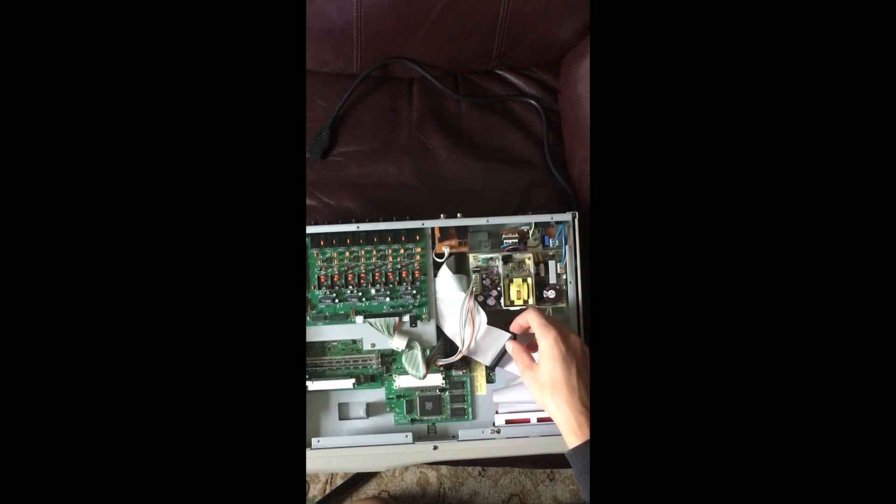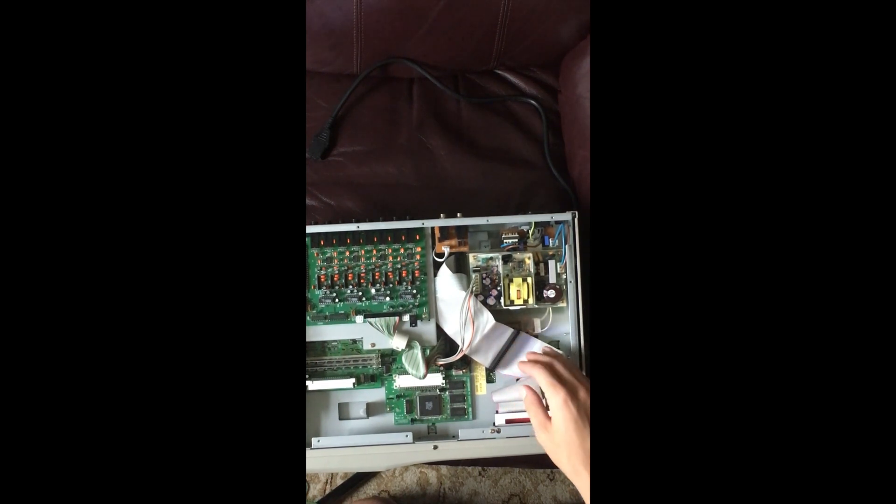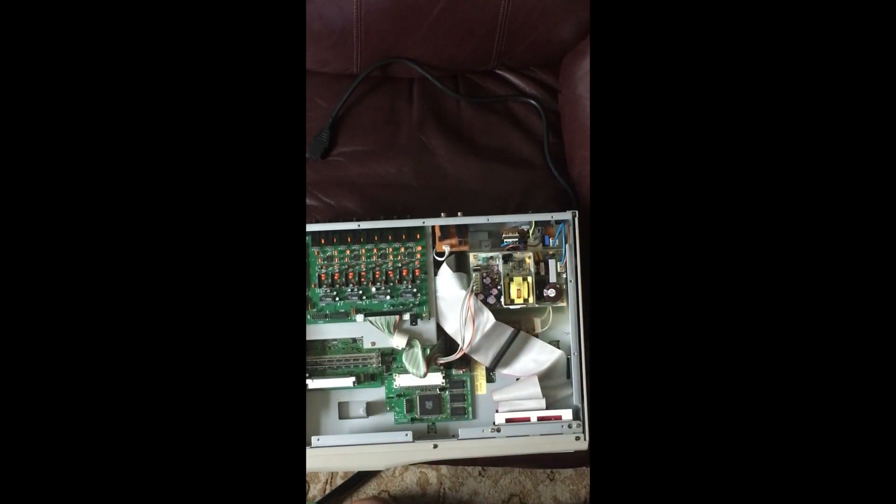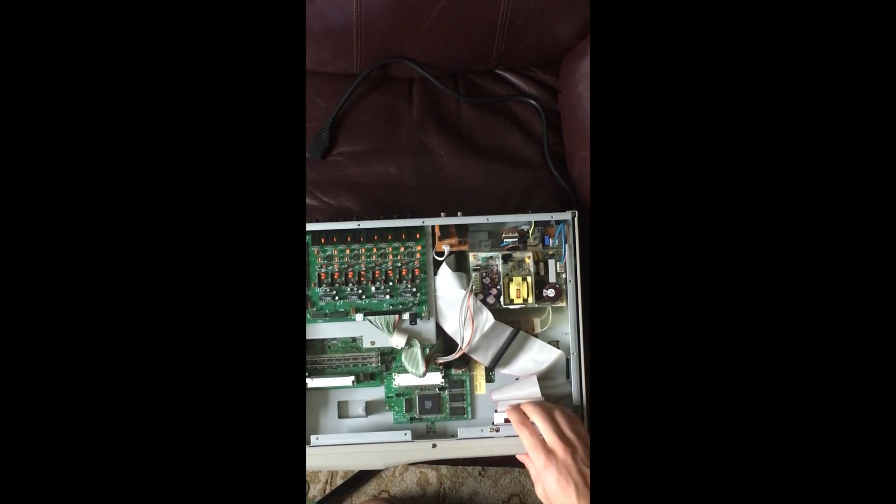As noted in the MPC manual, don't use a super long cable, but make sure you have one long enough that you're not disturbing other components. If you have to unplug anything like the output board to do it, just do it but be careful. If you're going to use one of these brackets, you might notice they don't really fit super flush, so you'll have to adjust that.